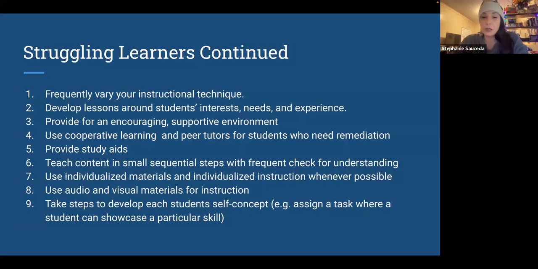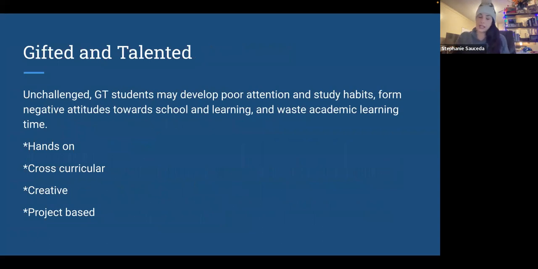Take steps to develop students' self-confidence. Like I said, assign a task where they can showcase a particular skill, even if they're failing at every other TEK, but you find one that they can do well, and then you build on that confidence to the next one. If they feel bad about themselves, they're not going to want to try for you. I don't want to feel dumb and make a mistake. So give me something I can do and build me up a little bit to where I feel like, yeah, I can do this next step. I can do it.